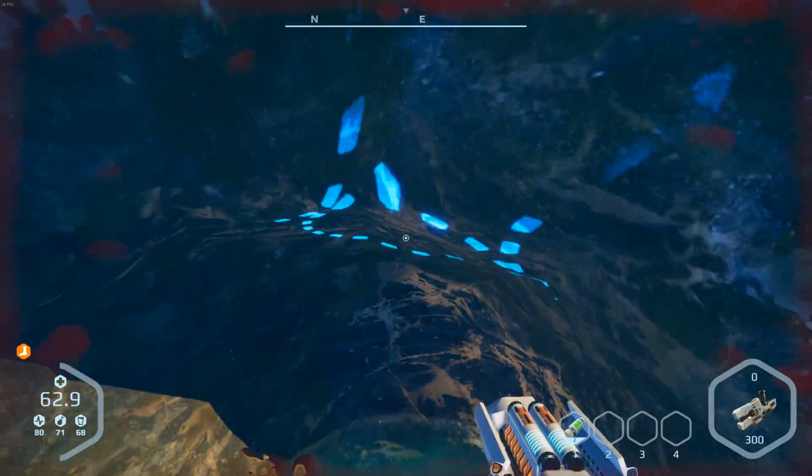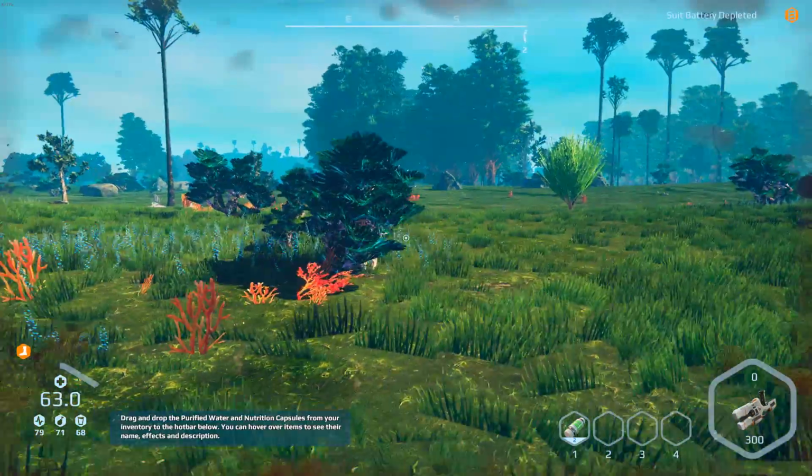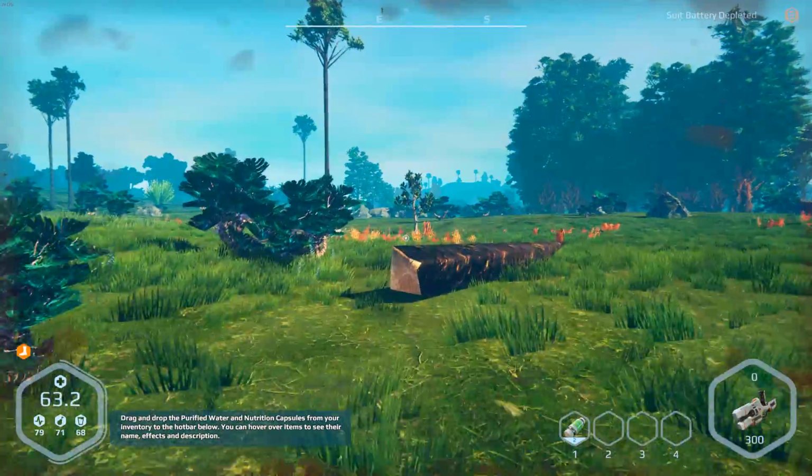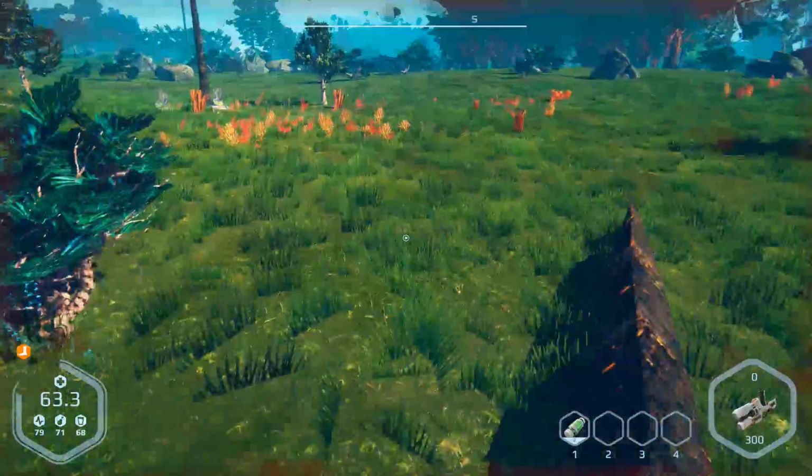Although it does seem easy to find. Right, okay, I guess then we'll go out and explore a bit. There's still a rolling wood here.